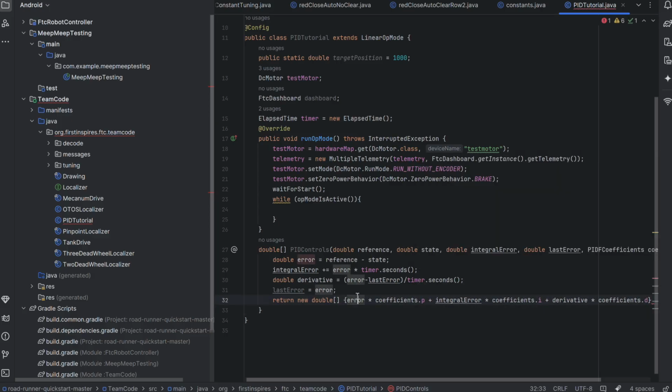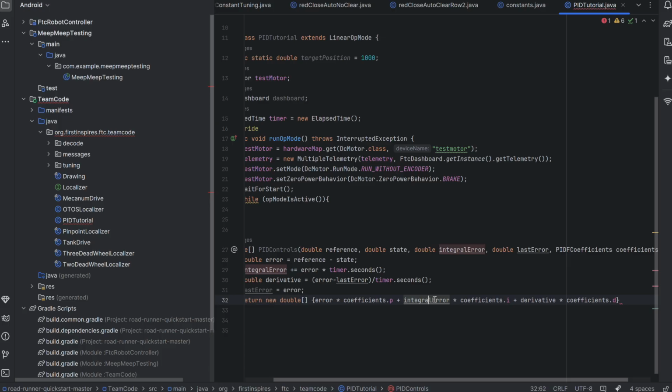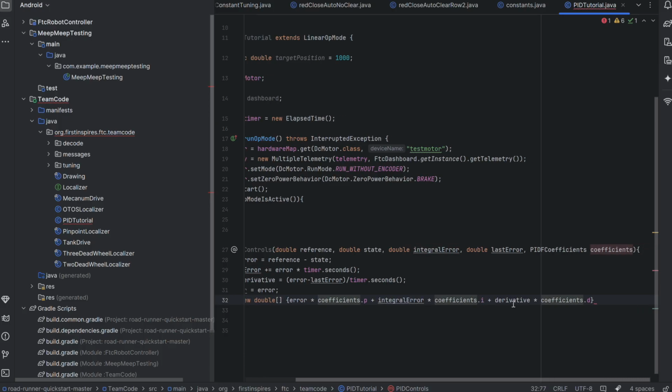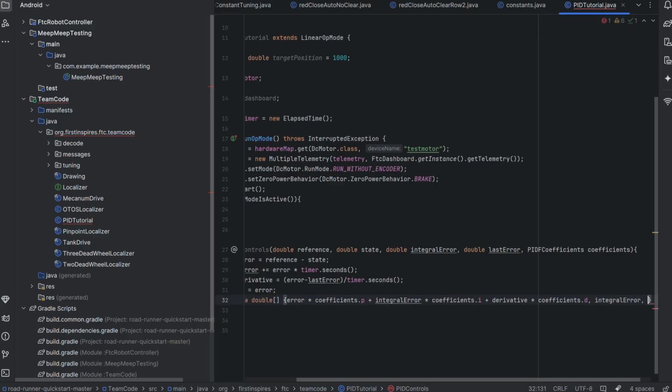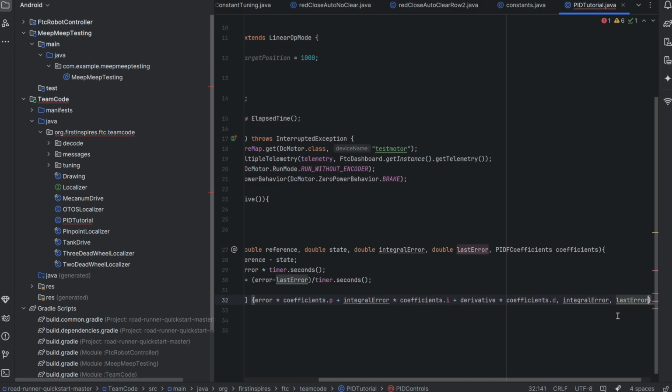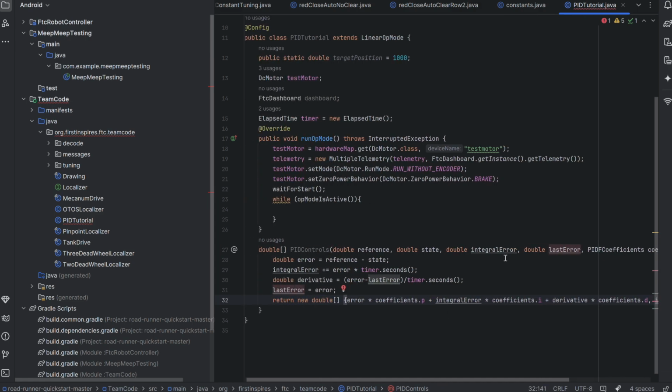So error multiplied by kP plus integral error multiplied by kI plus derivative multiplied by kD. That is the first value. And now you want to return your integral error, and then your last error, because you updated them in the loop.